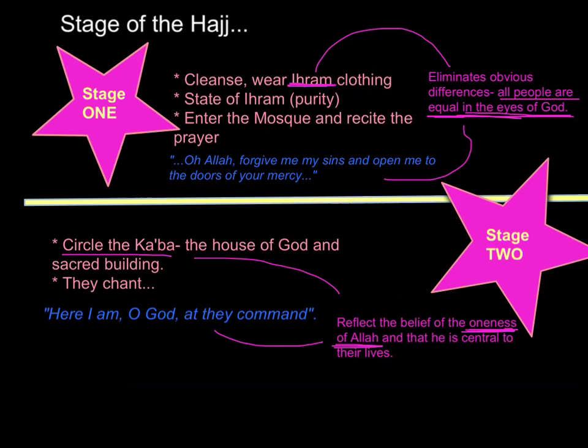The second stage refers to the circling of the Kaaba, which is the house of God and a sacred building. This reflects the belief of the oneness and unity of Allah, and that He is central to their lives. They chant, "Here I am, God. Here I am, O God, at thy command." And this reflects the oneness and unity of Allah and the fact that He is central to their lives.